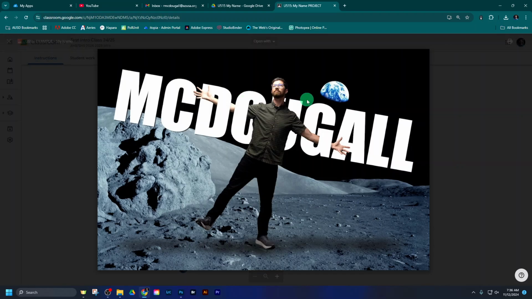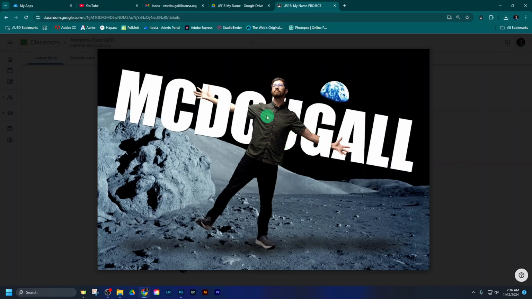You can have it turned to the side or not looking straight at the camera, but we must see your face. Secondly, it must be a full body shot like this. Must see your entire body from head to toe, so we don't want to cut off anything so we can see everything. We can create the shadow. And we also want you to take up space in the photo. Don't take a shot where you're really tiny down here. That would be a bad example. You can see me here as a full shot where I'm taking up as much space in the photo as I possibly can, leaving room for the words, but I'm big in this photo, and that's what we want.